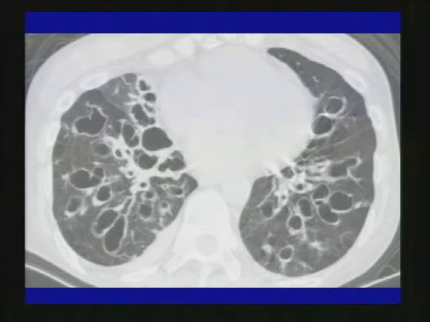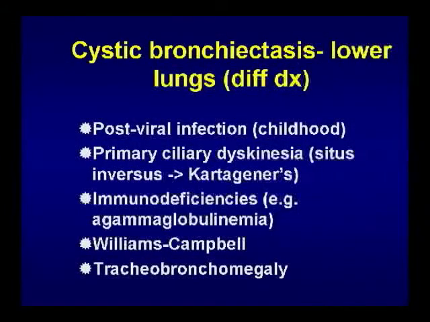There's only a small handful of diseases that give you that, because those are all diseases which give you chronic, severe inflammation in the airways. When it's in the lower lobes, most commonly it's post-viral as a child, and this is the sequela of that, and this was what they'll have forever. And the pathology of that is also bronchiolitis obliterans or constrictor bronchiolitis. They have it as a child.